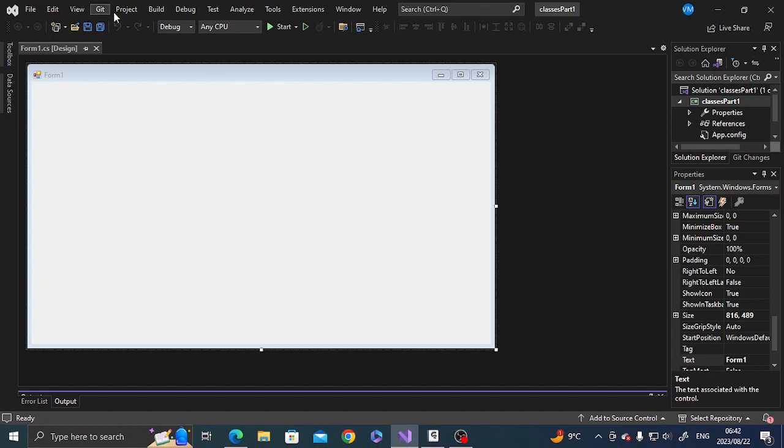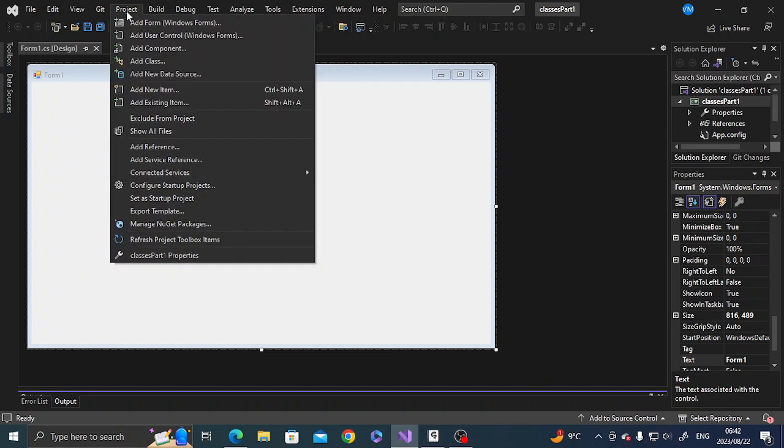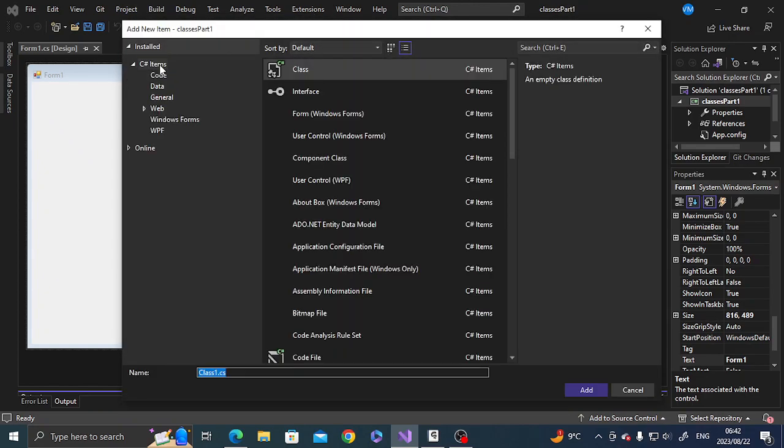So I'm going to go to, I created a new project. Then you go to your project, then you say add class. Let's say we wanted to model a rectangle.